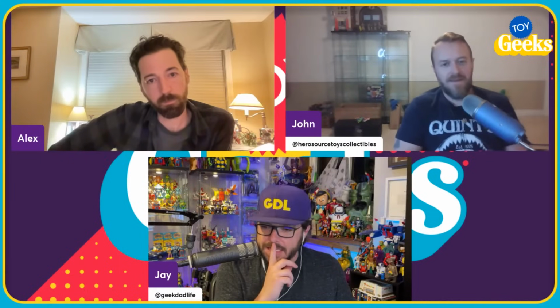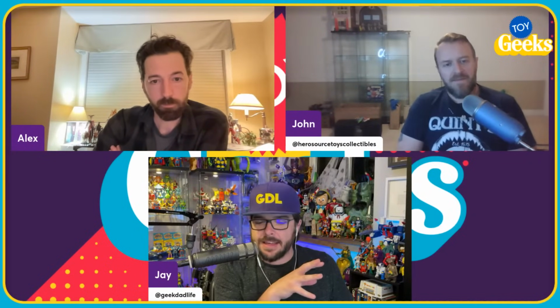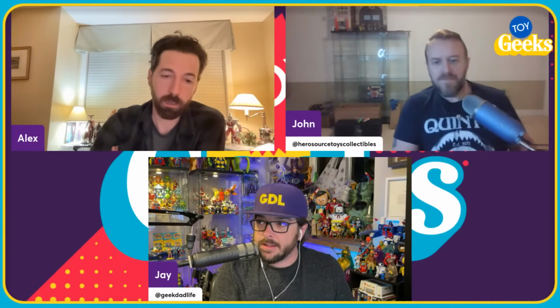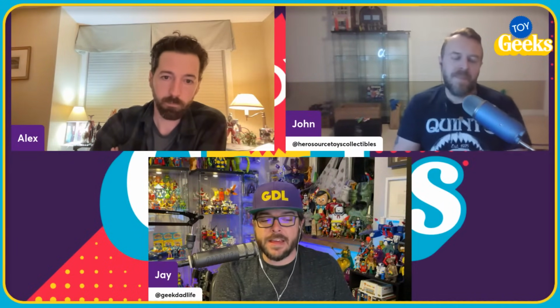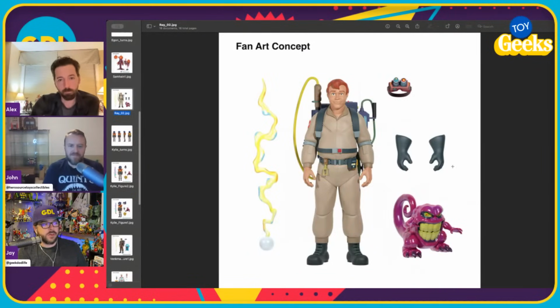But for some reason, I love the balance you've struck here, where you have the gear and everything, and their look is animated, but you have Kenner companion ghosts with them. If I would want these, I would want it to look exactly how you have brought them to the screen, where you have the gloves and the ecto goggles, and his look is pitch perfect to the cartoon, but you threw in the companion ghosts from the Kenner line. To me, that's perfect. John, what's your thoughts on this?